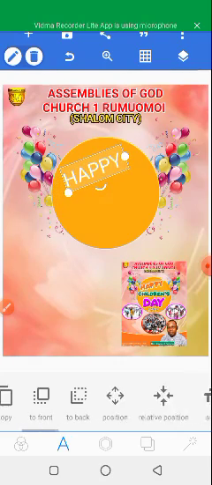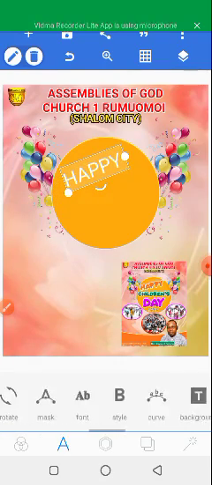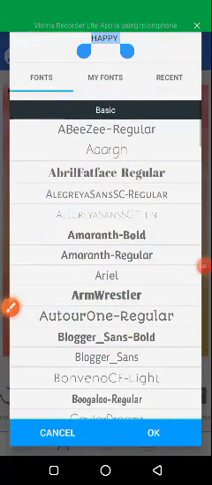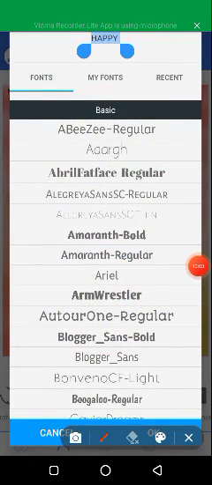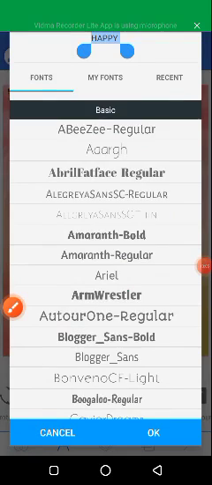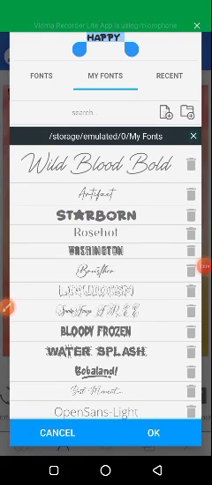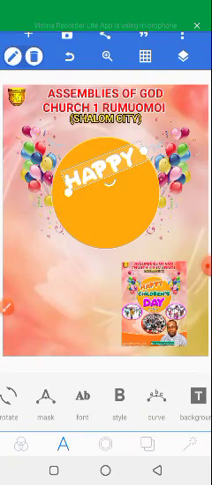Then I go to font. This is font. To select the font that I use, I click on my font. Then I use this Starborn font. Okay, to click on Starborn, click OK. So this is the font that I used.